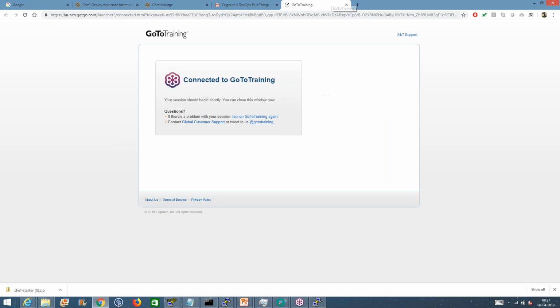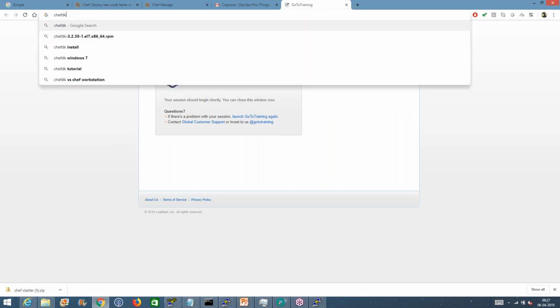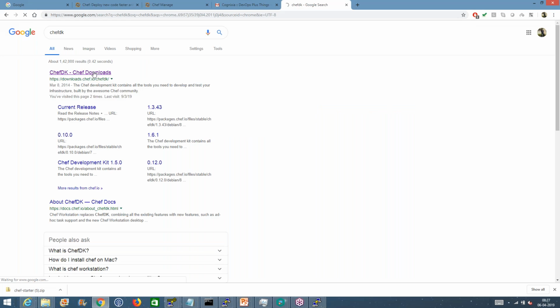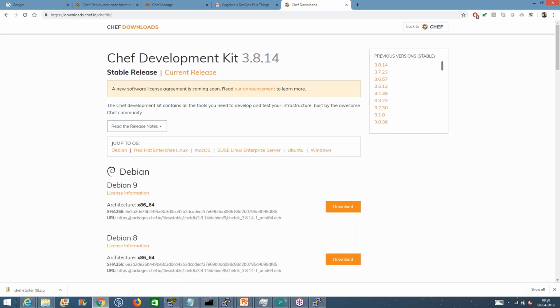So here is your Chef DK. Chef DK is Chef Development Kit. It comes with all the tools pre-installed for Chef. So whenever you are going to start, you need to first install the Chef Development Kit on your workstation node in order to get started.